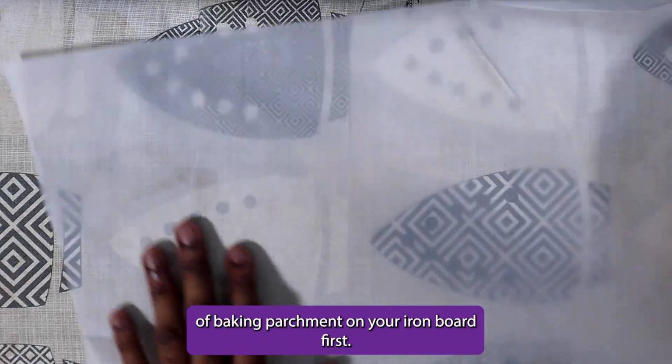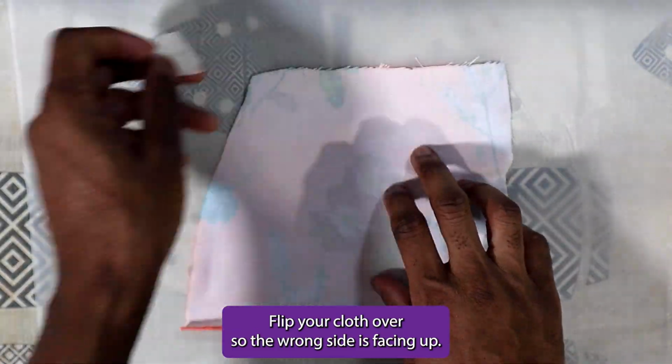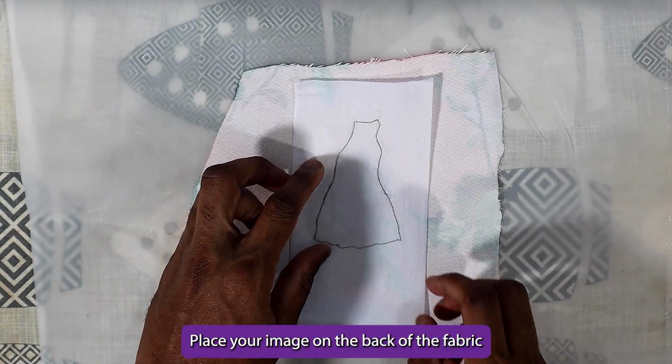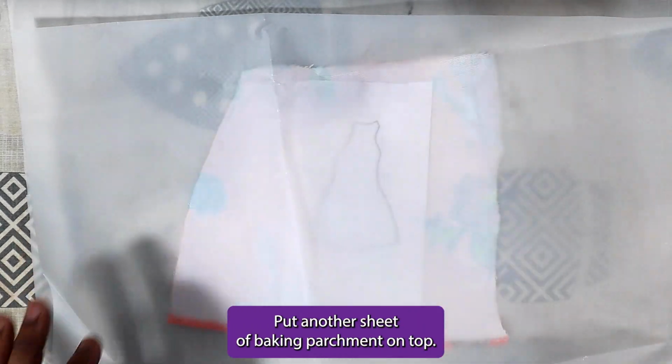Place one sheet of baking parchment on your iron board first. Place your fabric down next. Flip your cloth over so the wrong side is facing up. Place your image on the back of the fabric to be used for the motif, with the rough side touching the fabric. Put another sheet of baking parchment on top.